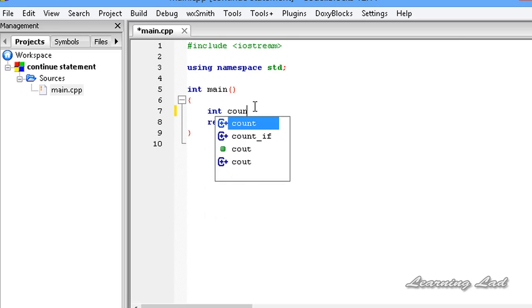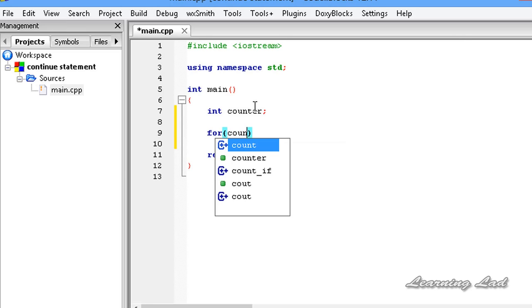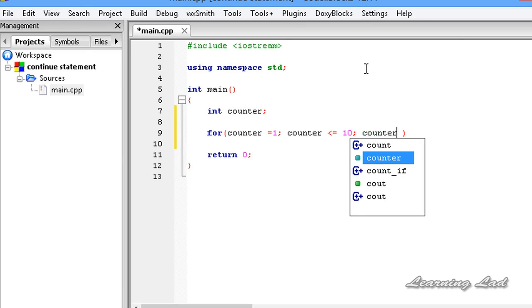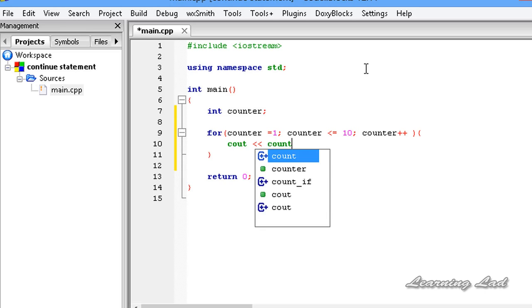I'm going to create a variable called counter, and next we're going to write the for loop: for counter equal to 1, counter less than or equal to 10, counter plus plus. Here in this for loop we're going to write a simple cout statement to just print out the value of the counter.